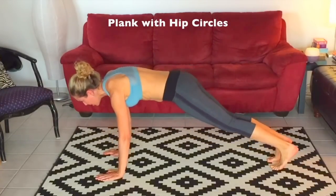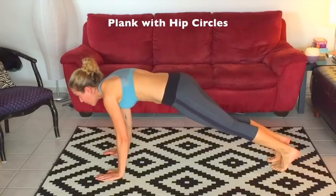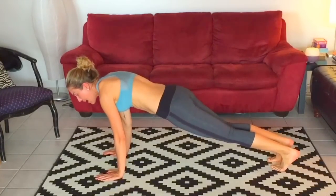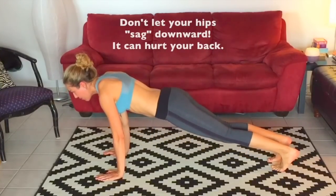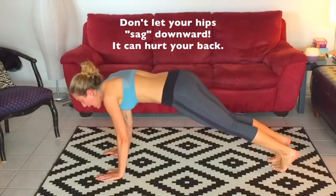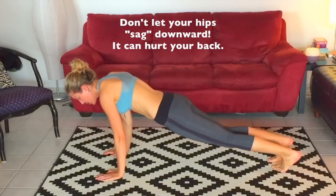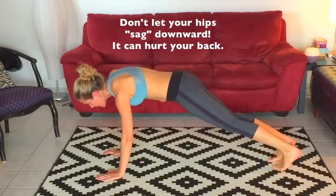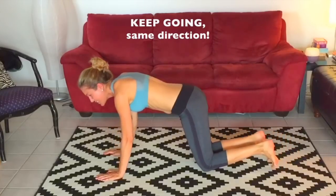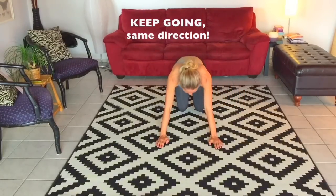You're going to circle like you're using your hips to draw a clock from the wall in front of you. And never let your hips sag. So you want to keep yourself at the level of the plank or higher. Really use your abs to help pull you up and around. I'm going to show you from the front. So keep going if you want to, or you can watch this from the front.